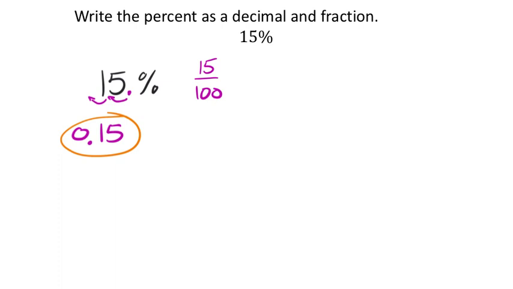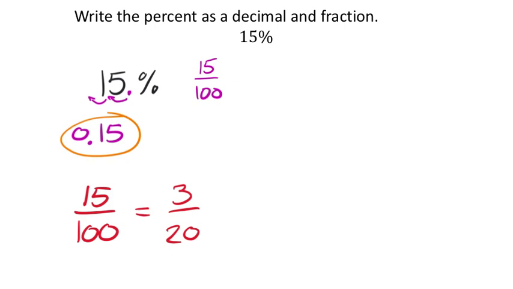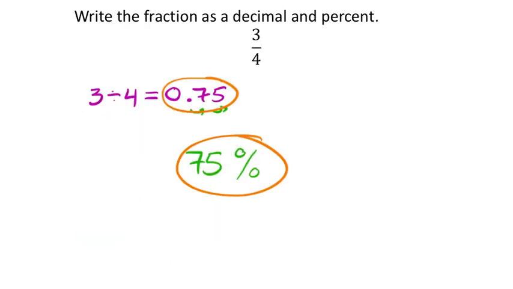So the fraction, it is 15%, just like we see in purple right there. It's 15 per 100, 15 hundredths as a fraction. But again, this can be simplified as well. Divide them both by 5, and you'd have 3/20. Boom. Now, I kind of said that out loud. I use a scale factor to simplify that, but of course, just plugging that in the calculator will simplify it for you into 3/20.